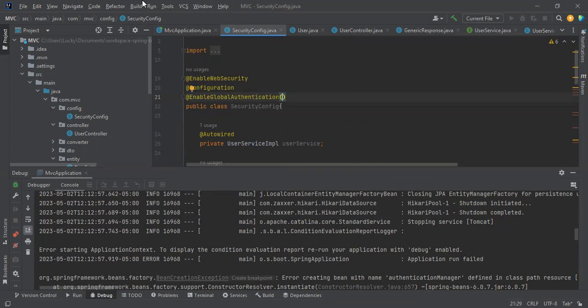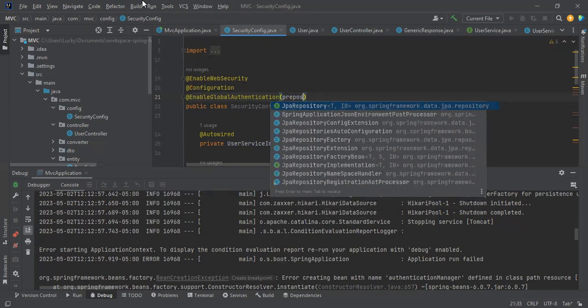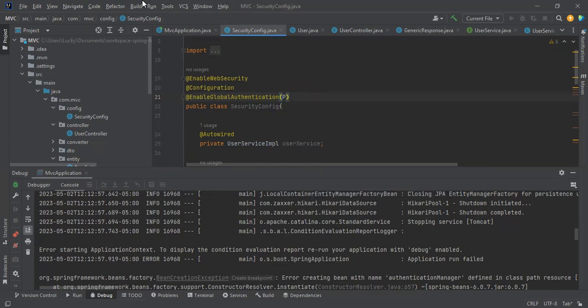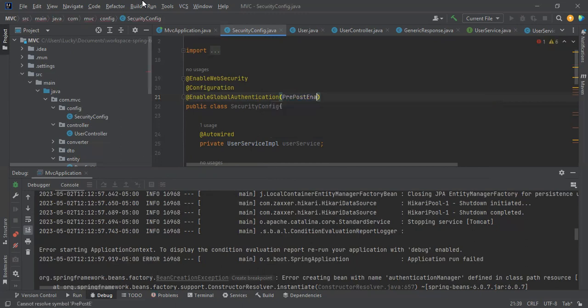Because of this only. So in this you have pre-post enable.